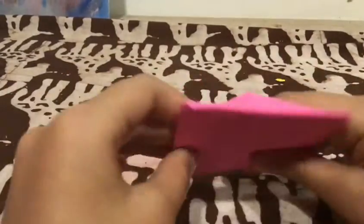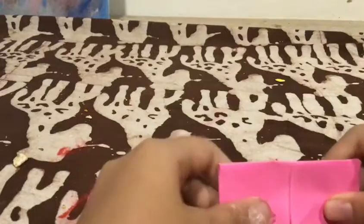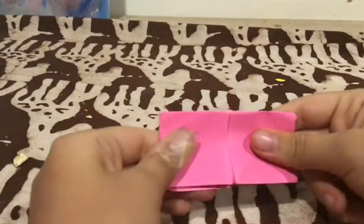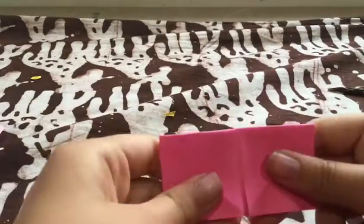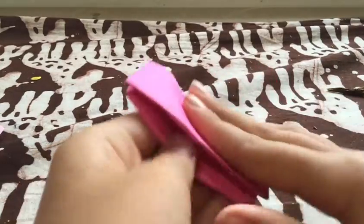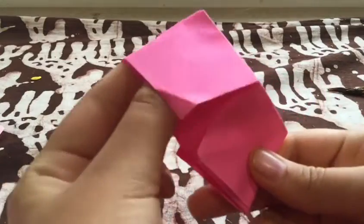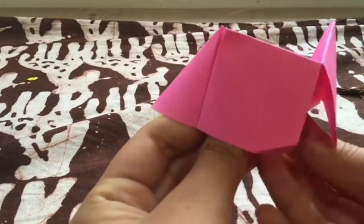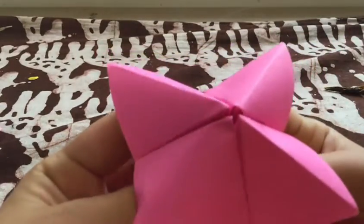You're gonna flip it over and fold it in half. Now you should have this sort of shape. So now to make it in the fortune teller shape, you're just gonna fold it the other way. And then when you put your fingers in, should be this fortune teller shape.